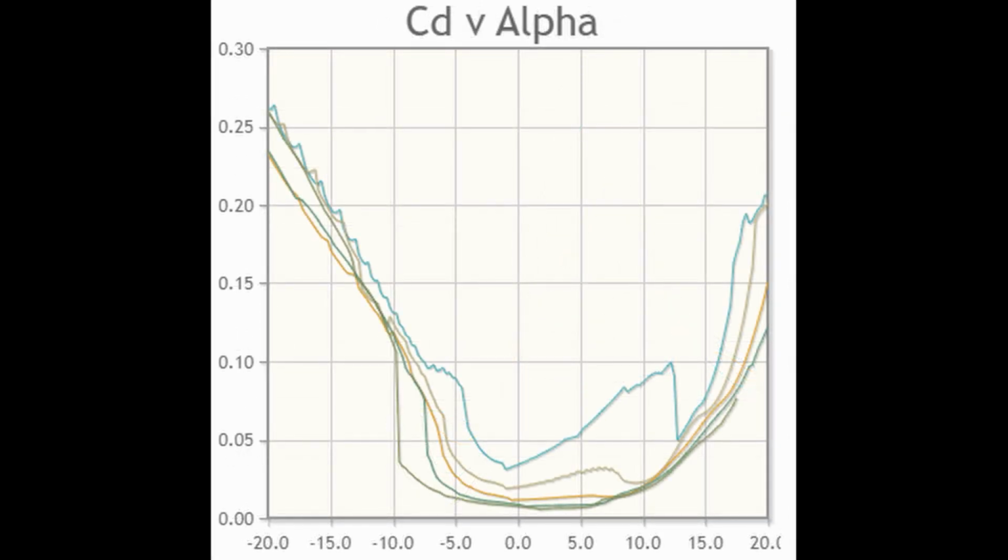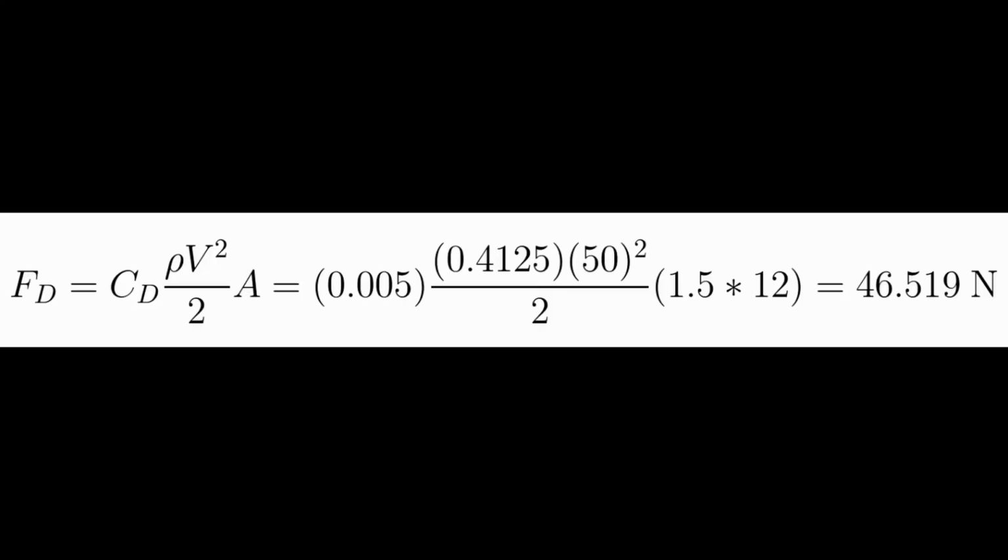Now, this graph shows the Prandtl-D's coefficient of drag values for any given angle of attack. As you can see, the coefficient of drag is pretty low at the angle of attack of 5 degrees. Therefore, the angle of attack of 5 was chosen for the UAV's cruising conditions, and the value for the coefficient of drag pulled from this graph. Using known values of the coefficient of drag, velocity, air density, and wing area during cruising, the drag force applied to wings could be calculated at about 46.519 newtons.